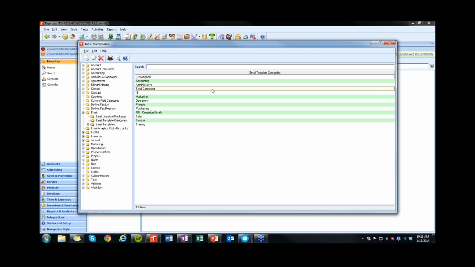Before you really start diving in and using the email templates aggressively, you want to make sure that the categories make sense for your organization. And know that you can always go into these categories and add more if you need to.